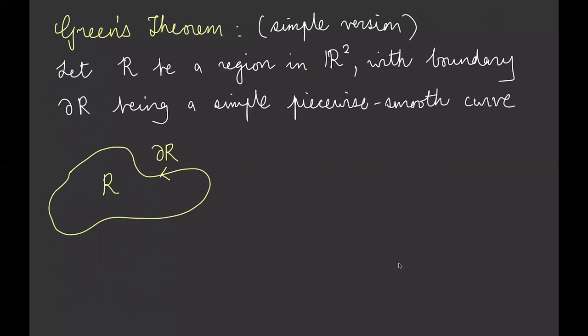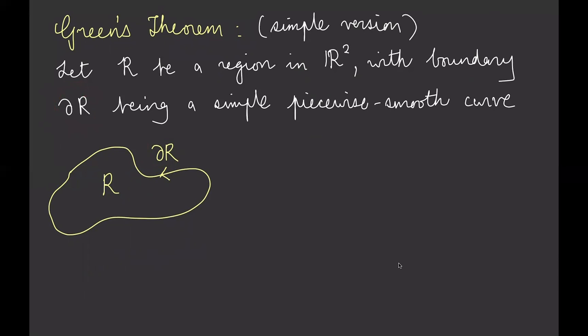Okay, so you've got a region, and the boundary is given by this. So this is just notation, right? That's a partial derivative symbol and R. So this we use as a notation for the boundary of R. Now, R is this entire region over here. So the boundary is where, well, imagine that you're an ant in this region and you want to leave the region. It's where you need to cross. So the boundary is actually this bounding curve. So the boundary of a two-dimensional region in R2 is going to be a curve in general, right? So this is a curve. So this, let me call it dR, if you will. This dR is actually going to be a curve.